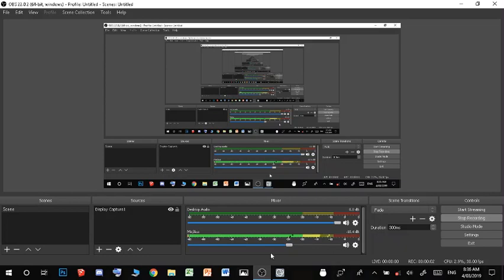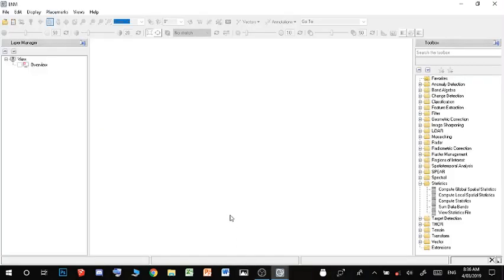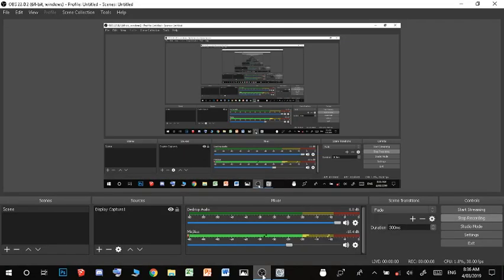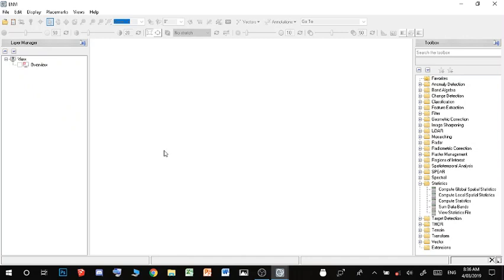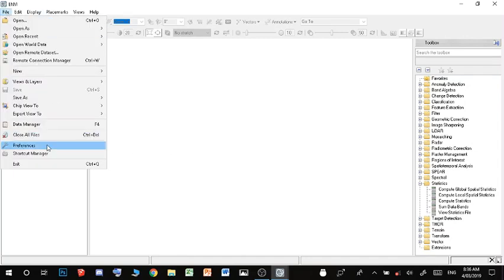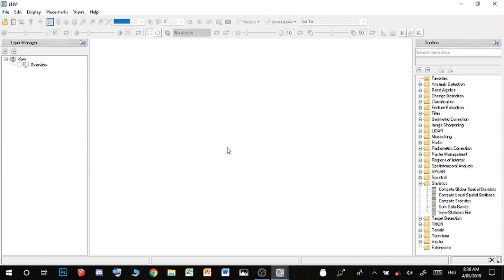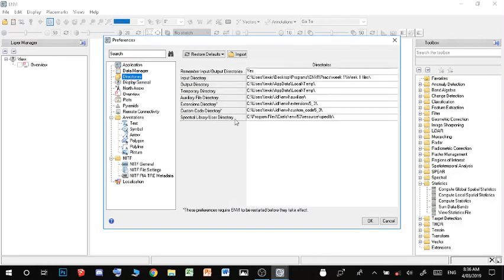Hey everyone, so today I'll be using the program ENVI to look at maps, and we can look at the pixels on those maps to do calculations for whatever we want. So this is the ENVI program, and in it you can set the preferences, which will set where you want the program to get input files from. You do that right here using directories. You can change the input files by changing this arrow.